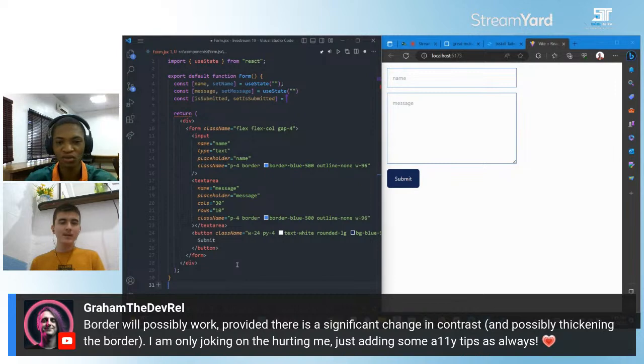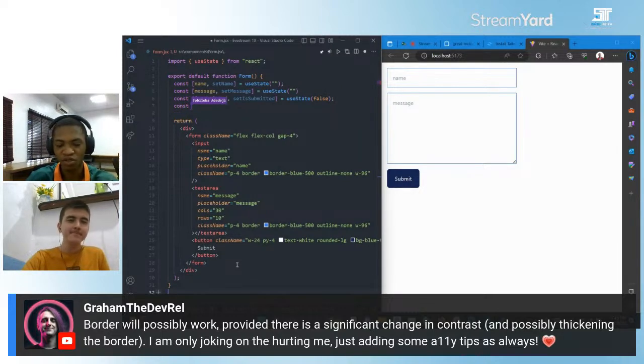So React has its weird ways of working. By default, a Boolean state should be false, because it's easier to work that way, since whenever you're making a change you'd probably set it to true. So it's easier to have a Boolean state initialized as false. This one will be isLoading and setIsLoading, and this will be useState.